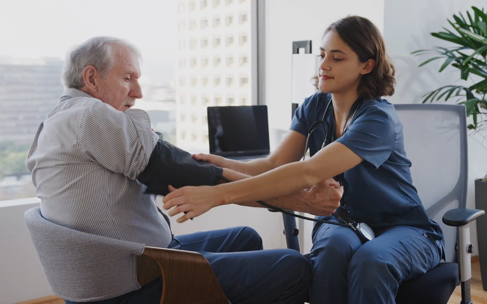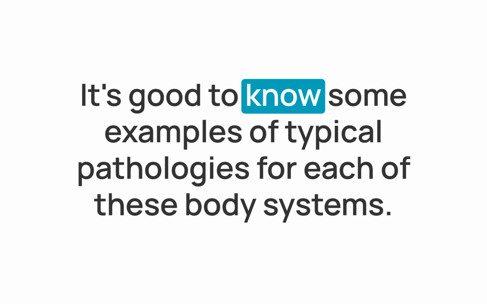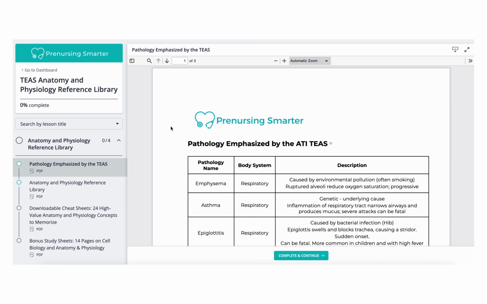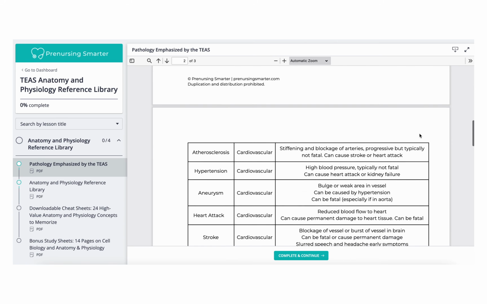You'll also be tested on non-infectious diseases or pathologies. So it's good to know some examples of typical pathologies for each of these body systems. And in my online TEAS prep program, I have a whole PDF download of all of the types of pathologies you might see for each body system.